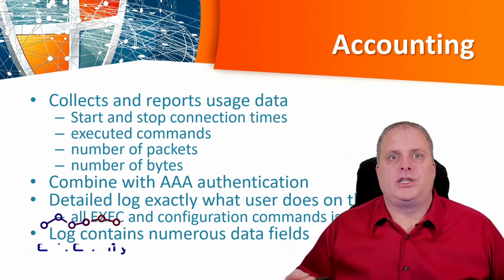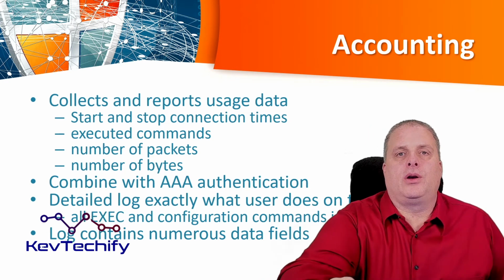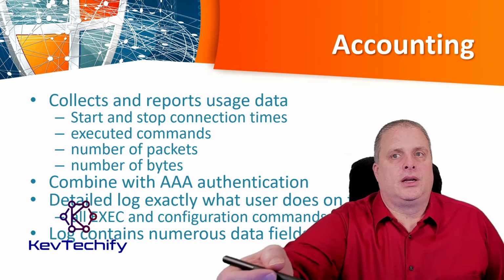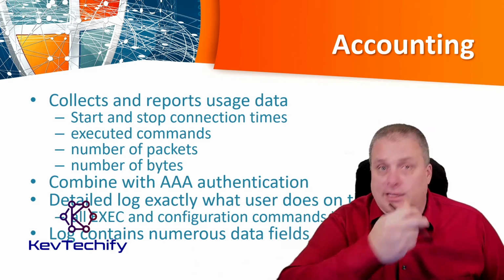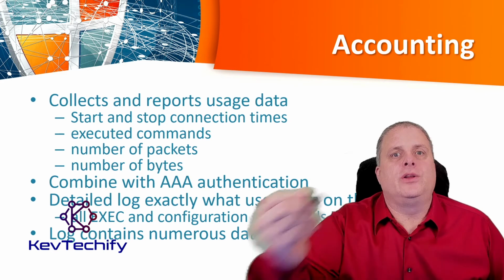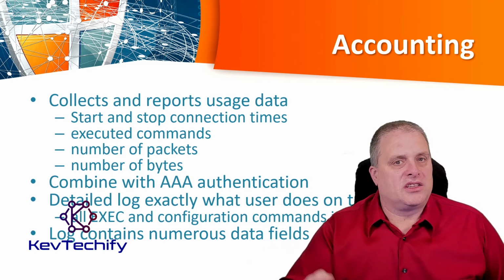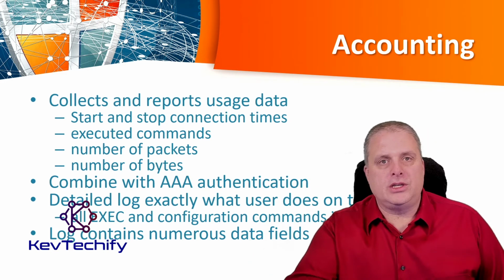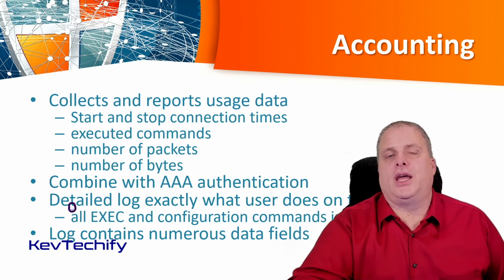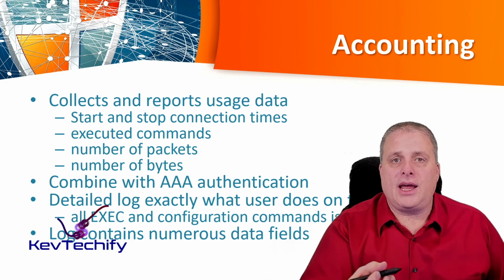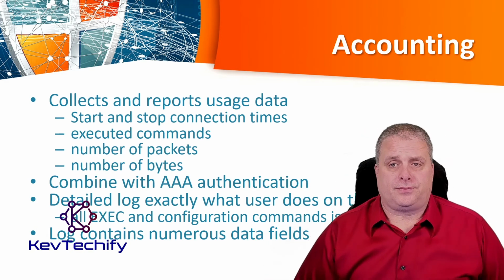Well, if they compromised your system and got into your router and then connected to other devices, then there's going to be a lot of packets there. But if it was just Johnny doing that 2 a.m. system upgrade and it's a low number of packets, because all he's doing is changing some IP addresses on interfaces or something like that, well, then that makes sense.